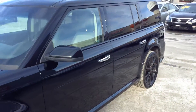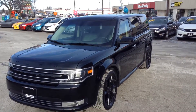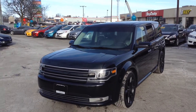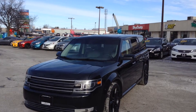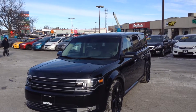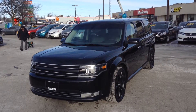Now that you've had a chance to see this beautiful 2016 Ford Flex Limited Edition, I'd love to invite you back down to the Georgetown Kia Superstore to experience it in person. Again my name is Cameron McCullough and I thank you so much for this opportunity — I know you will truly love this vehicle. Have a great day and I look forward to hearing from you at 905-877-8375.